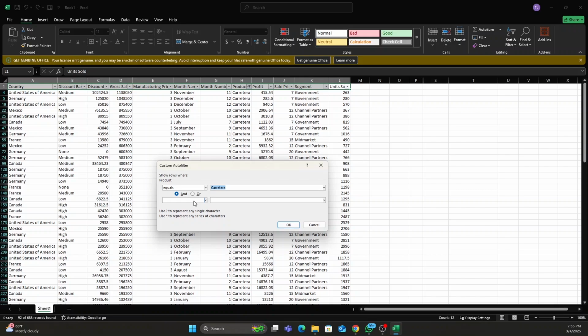Let me cancel and then, all right, so we have VVT. So we can filter by these two products, then we will come when it's equal to what? So let's just use any of the products we can see there. When it's equal to this one, or when it's equal to what?